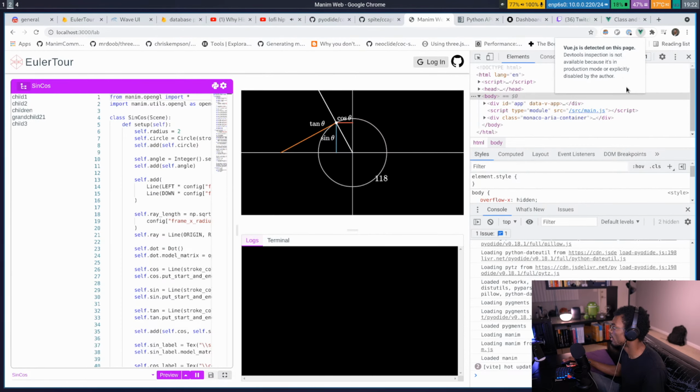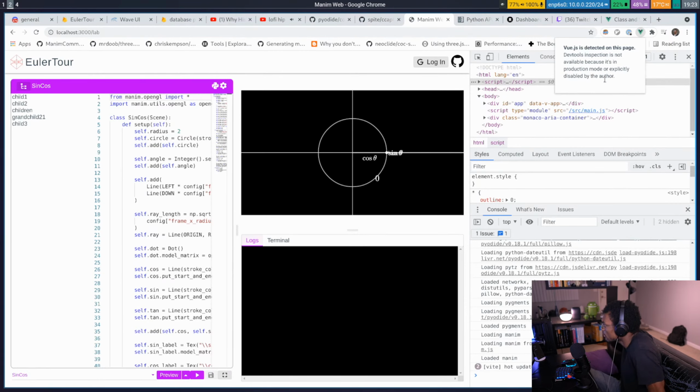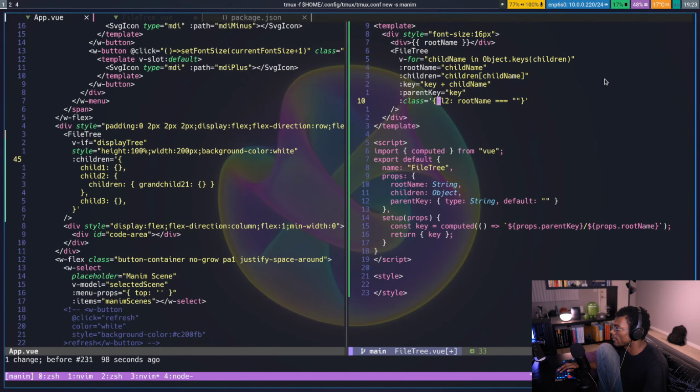Okay. Trying to see if my Vue tools work. I kind of think they won't. I already can't find them. Or explicitly disabled by the author. Don't know what that means, but I guess I'm not doing that in that case. Okay, I don't know what's happening with this object.